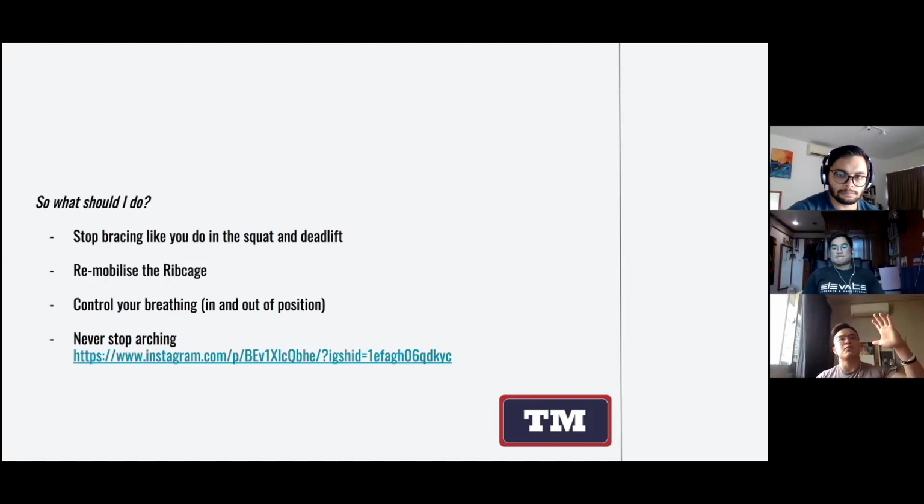So what it does is basically you'll pull your hips forward and you actually flatten out your arch. So if you do that, you will actually lose the kind of arch that you have created. Okay, and the next part is you need to remobilize your rib cage through breathing.